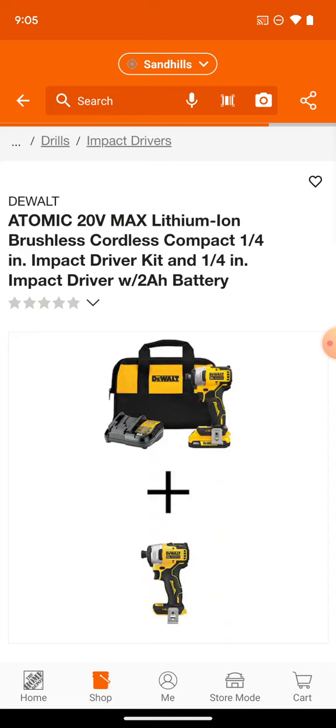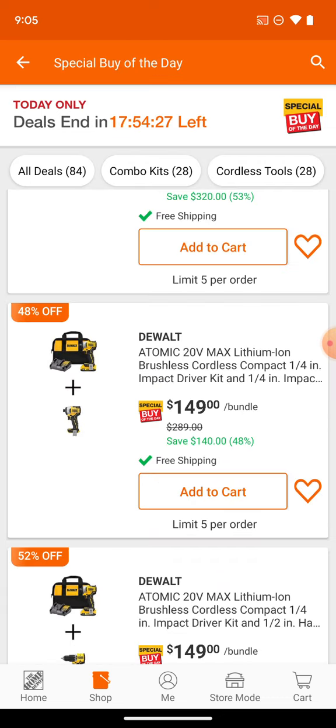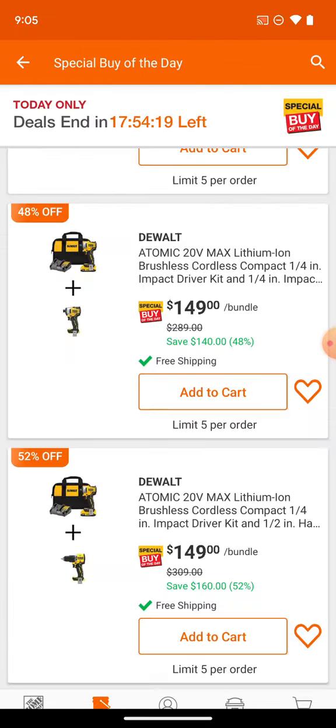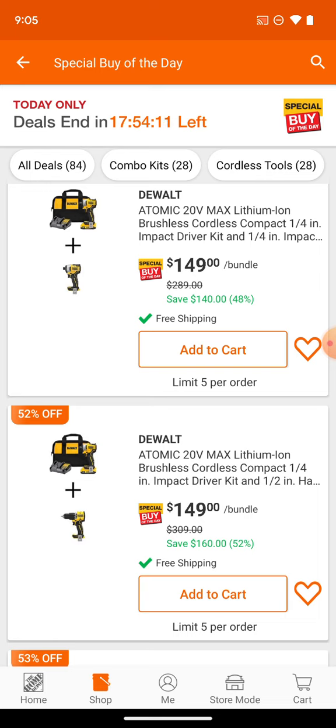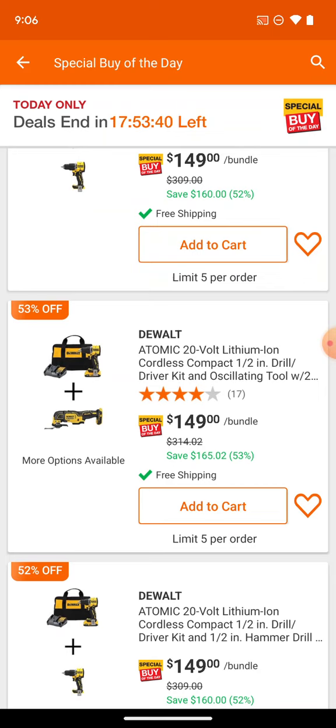Here's a cheaper kit that only comes with one tool but you get a free bonus tool — in this case the impact driver. With one version you're getting two impact drivers, and with the other you're getting two drill drivers. With this deal you're getting the impact driver, the drill driver, one battery, the charger, and the case. At least you are getting a 2Ah battery. The other deal where you're getting two batteries, the drill driver, the impact driver, and the bonus tool probably makes more sense — especially if you're just starting out with DeWalt tools.